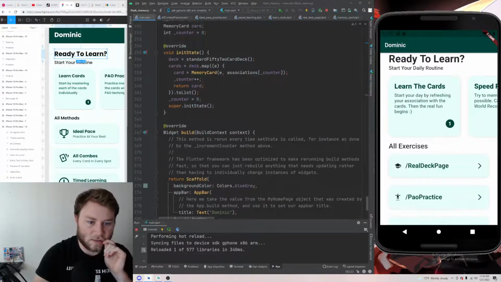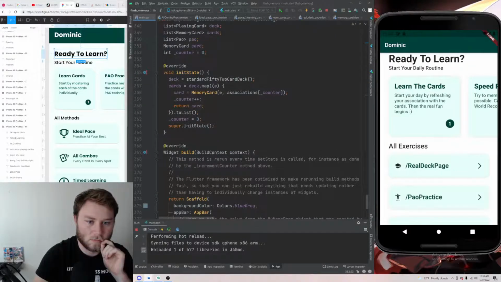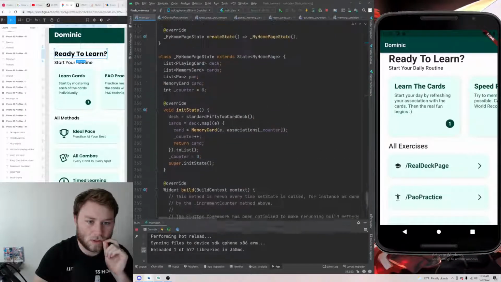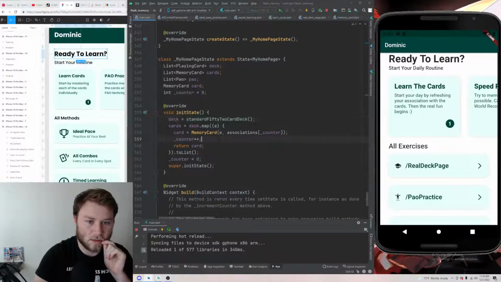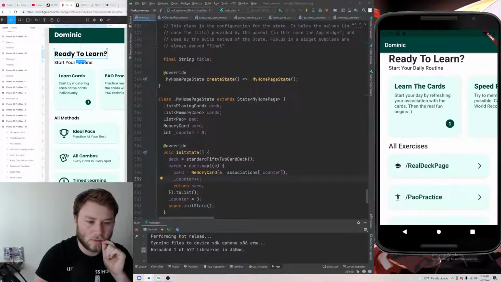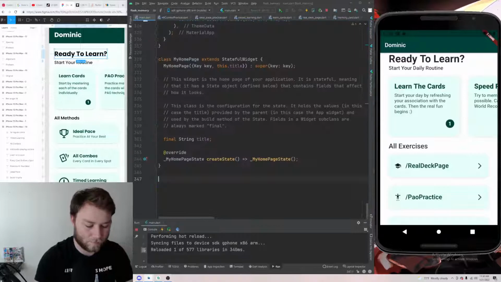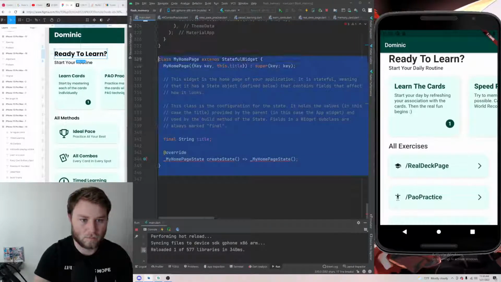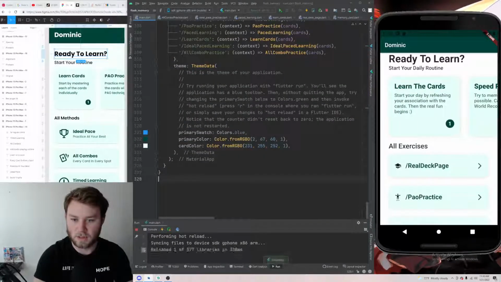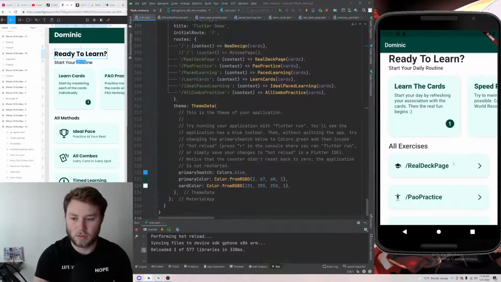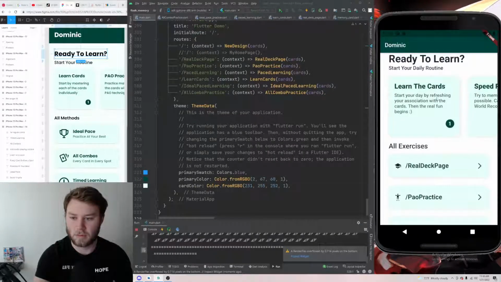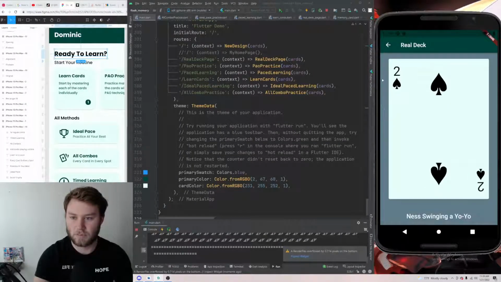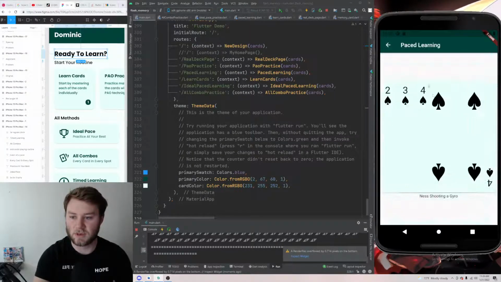Okay, so this does nothing. So then this does nothing. So then this does nothing. And these still work? Okay, so for some reason that one still has a gray background, this one doesn't.